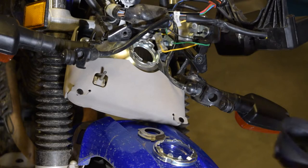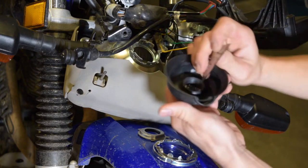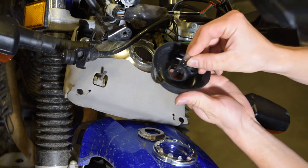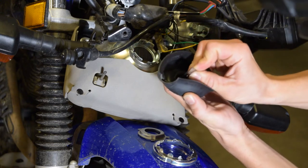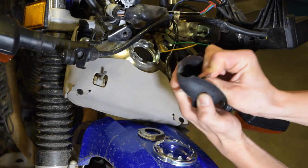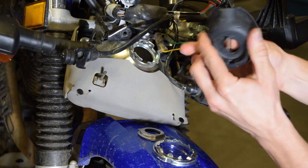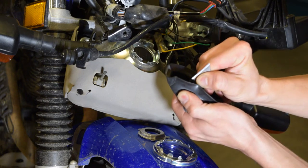But I think what I'm gonna go ahead and do is just take a razor blade and put a small slit in here in the boot so I can slip it around those little tabs. And definitely don't make too big of a slit, but just enough to get those little tabs through. Try not to cut yourself.